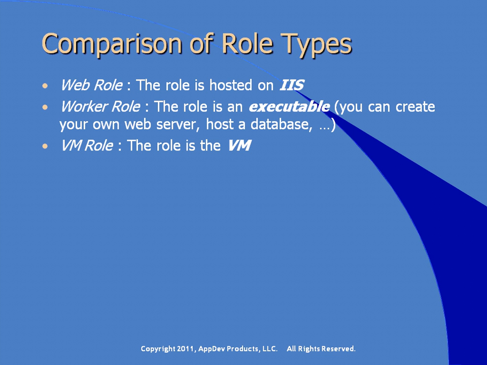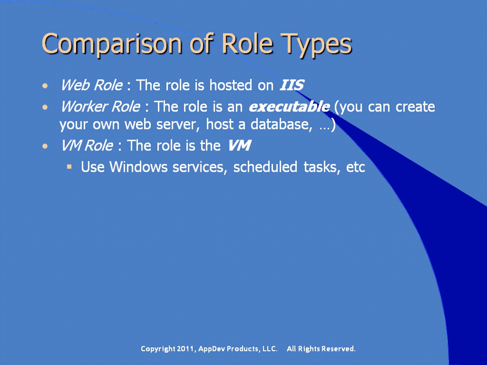You also have a VM role. This is a special type of service component that offers the ability to fully control the operating system image of the virtual machine. The advantage of using a virtual machine role is the ability to easily update the operating system image and to directly install applications.